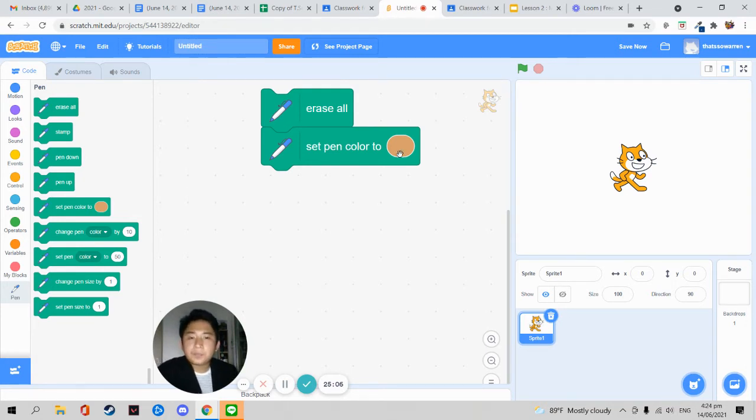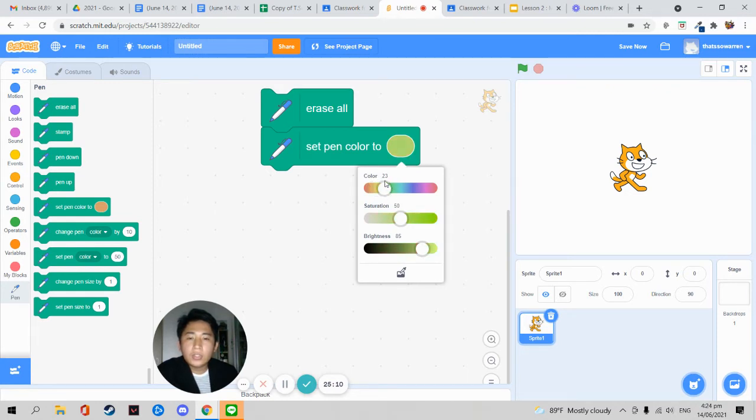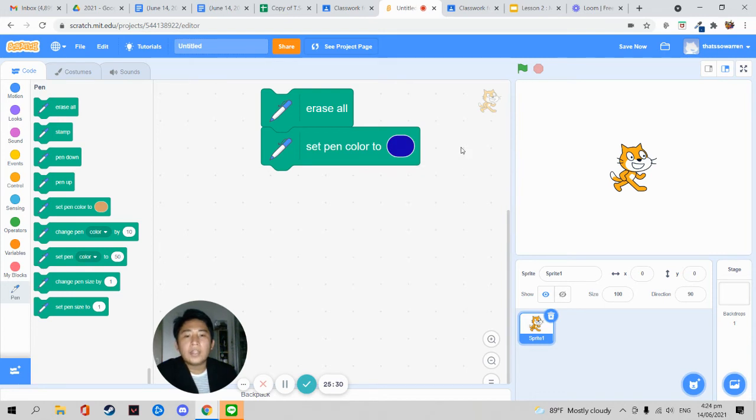Here you can click this and choose any color that you want by sliding this slide bar. If you want it dark, 0 brightness, and if you want it light, you can choose any color here. So let's say I will use the pen color blue, like this. So erase all and then set pen color to color blue. Next guys is set the pen size.